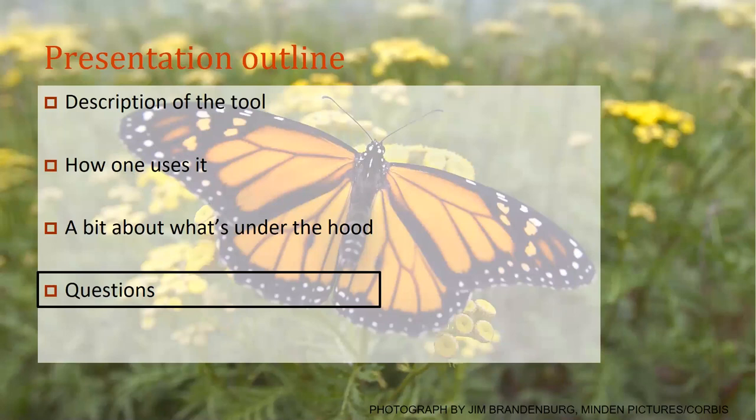Hopefully this has illuminated things in terms of both how to use the model, how easy it might be to gather these data, and the robustness of the ecology underpinning all of the relationships within the model. With that, I think that brings us to our question stage. Thanks everybody. Thanks, Chris and Eric — that was great. I've been monitoring the chat room, and I'm chatting with someone about the availability of the crop layer.